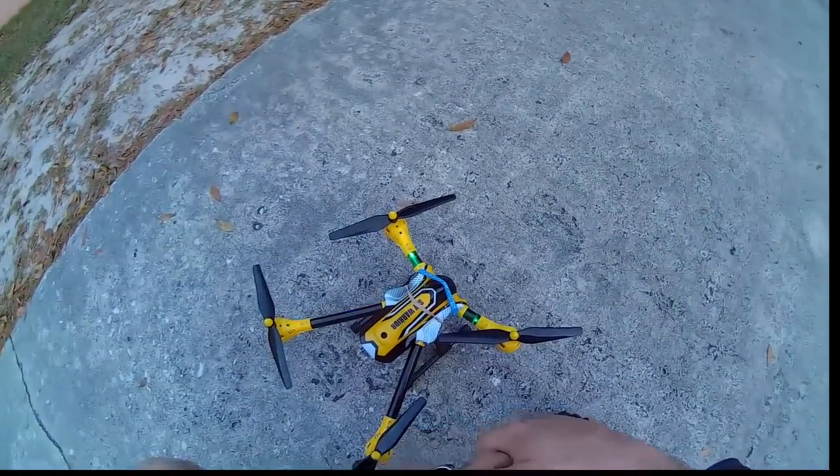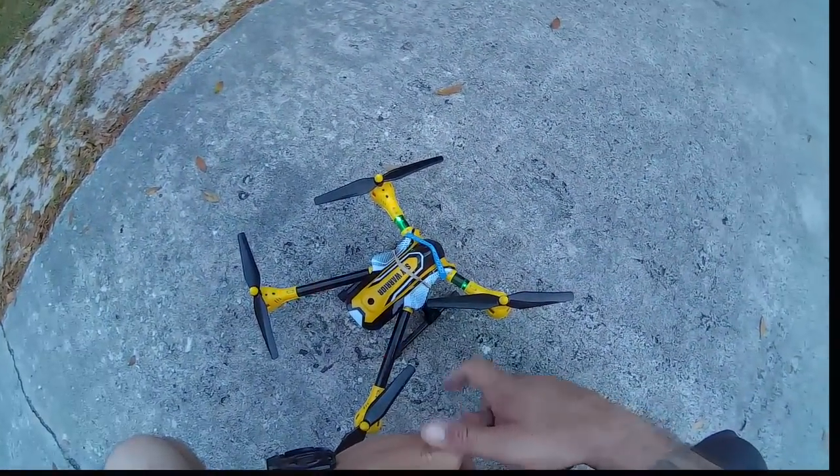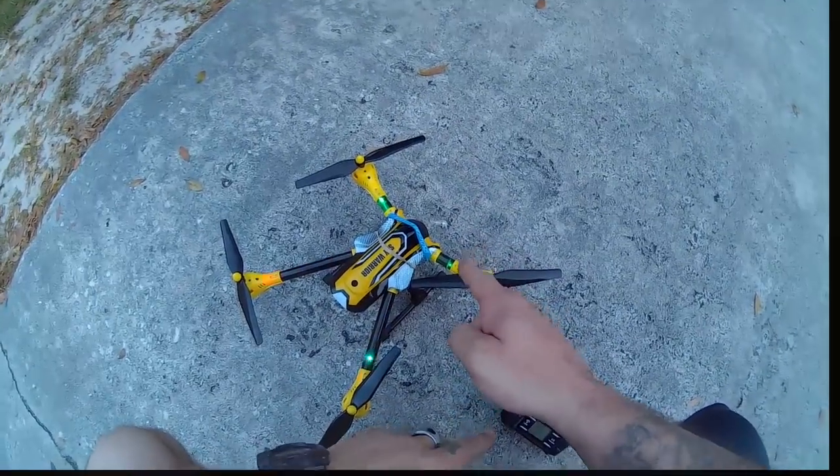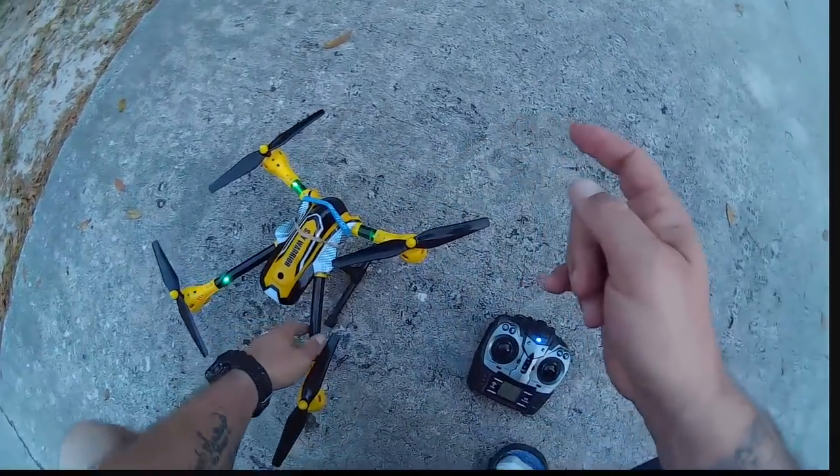A lot of people are trying to say that it had nothing to do with the original stock camera. Well, let me tell you something. The original stock camera is the reason why this thing flew away. Because right now, I'm going to show you something, guys.